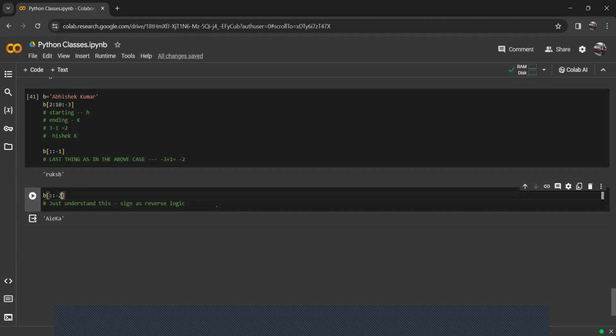Now, if I am writing 2 here, then in the ending you subtract 1: 2 minus 1, what will be the answer? 1. So from the ending, you have to leave one letter. If I'm writing -3 here, then minus means the ending, you have to start from the ending. So from the ending, we do 3 minus 1, which means we have to leave two steps. Is this clear to all of you? Anybody who is not able to understand, please ask me. I will explain again.